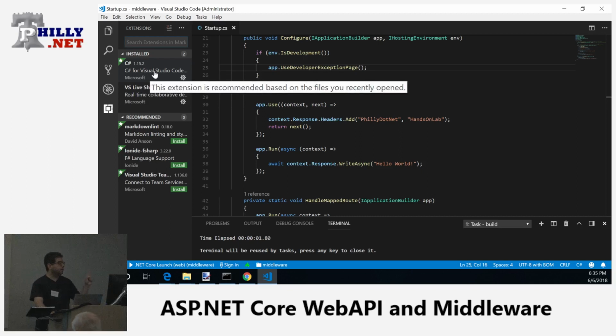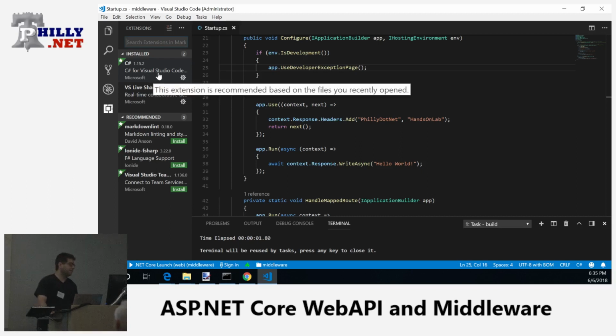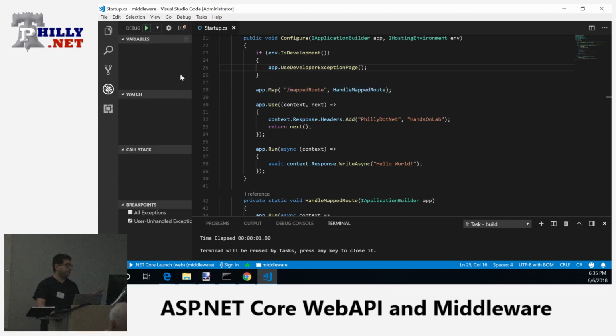So definitely, when you open up this project, it actually should recommend this to you. It should say, hey, I think you're working on a C#. It didn't do that? Oh, that's a bummer. Come on, Visual Studio Code. It should do that, and then you do have to have this installed, and that enables me to just, it's like I'm in Visual Studio, right? And that enabled this.